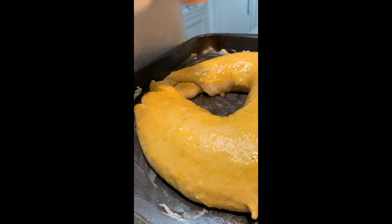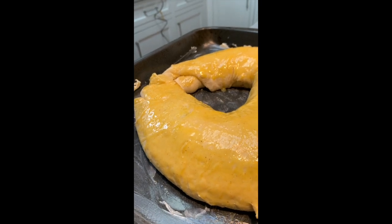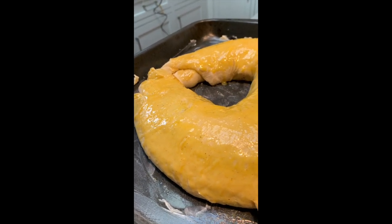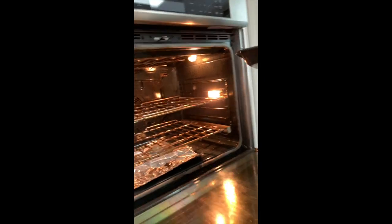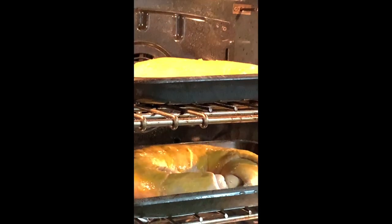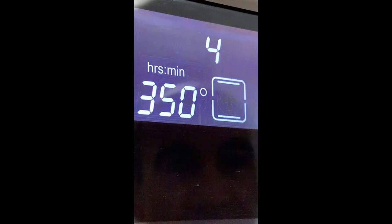That's it. Now it goes into the oven at 190 degrees Celsius. Oh, yay. Wait, what's Fahrenheit then? This is approximately 350. 350. First one in. Second one in. And door closed. And the timer to be set for... Four? Oh, that's a good question. 45 minutes. There we go. Ta-da!